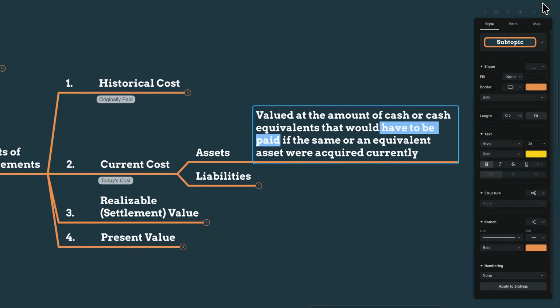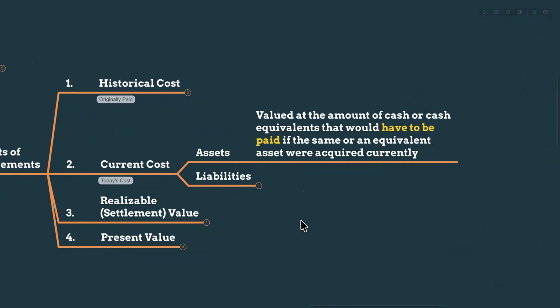You have an asset that was purchased before 5 years ago, but you are not going to record it in historical cost, and you are choosing the current cost. And what are you going to do? You are going to the market and inquiring, okay, if I'm going to buy the same kind of machinery or same kind of particular asset, how much will it cost today in the market? And that value you are going to record in the financial position. That is current cost, right?